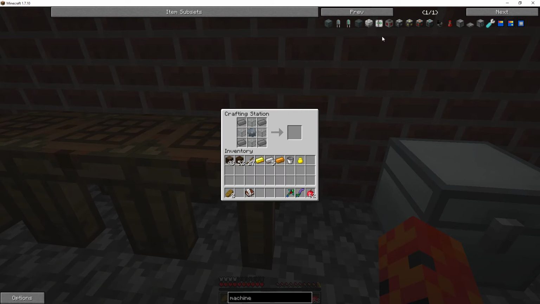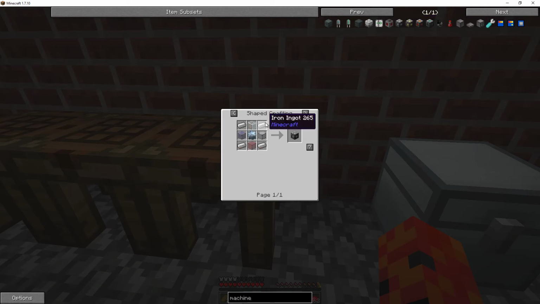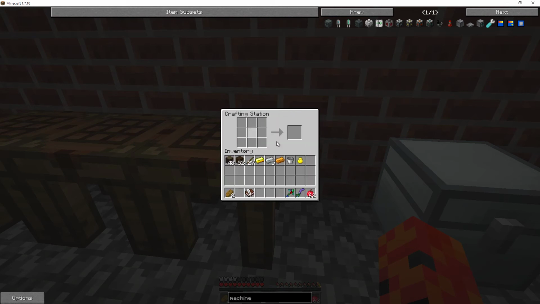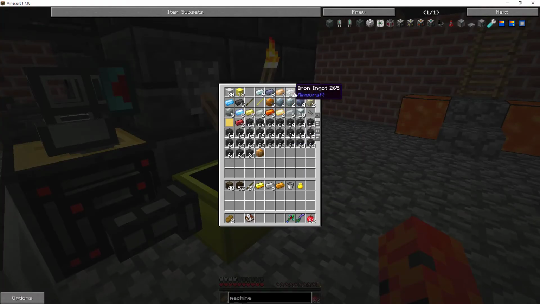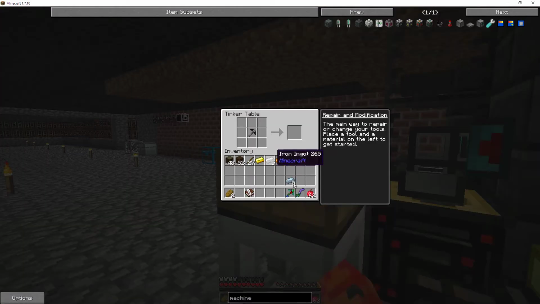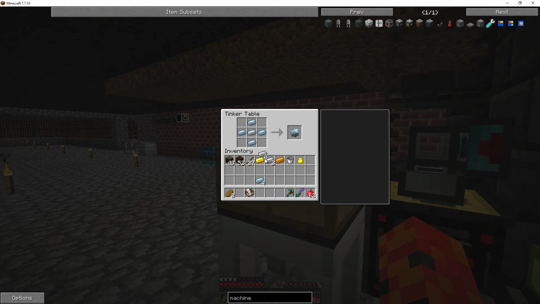Okay, so we're looking for glass, iron, and a tin gear, which is tin around iron. Okay. Do we have 10? We have 8 tin. That's perfect. Okay, I only need one. Blip, thank you.